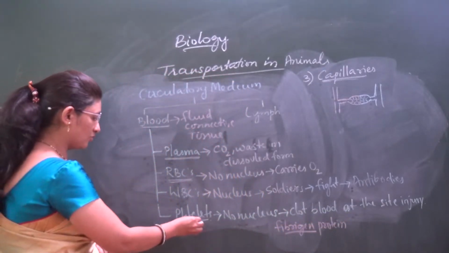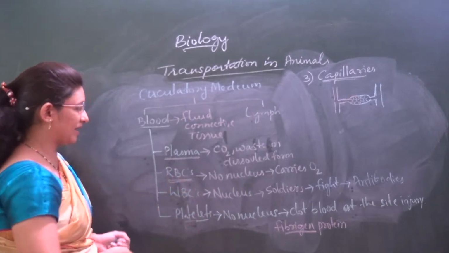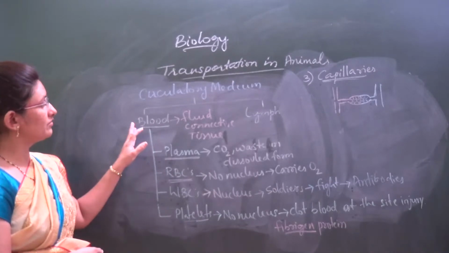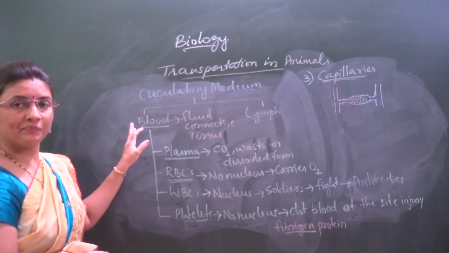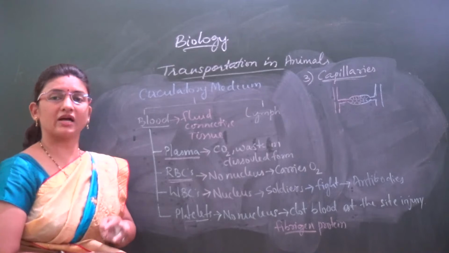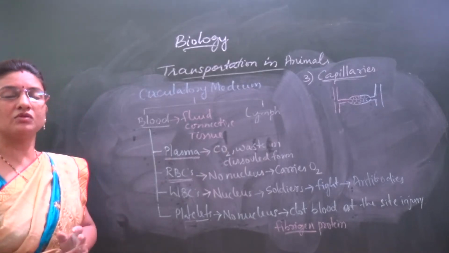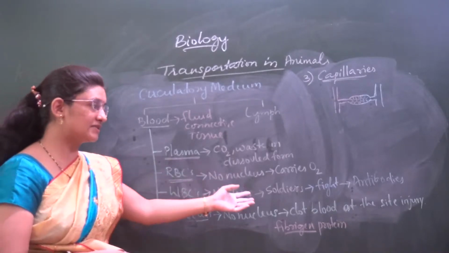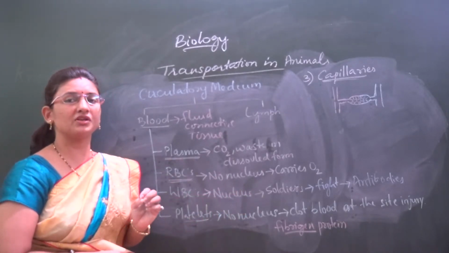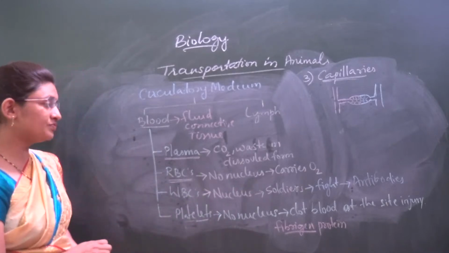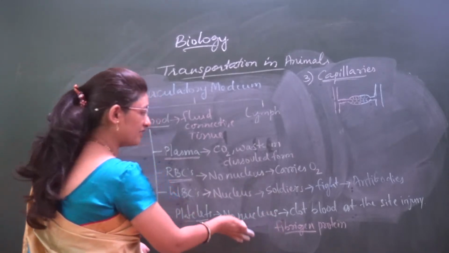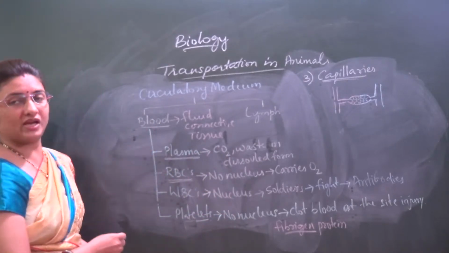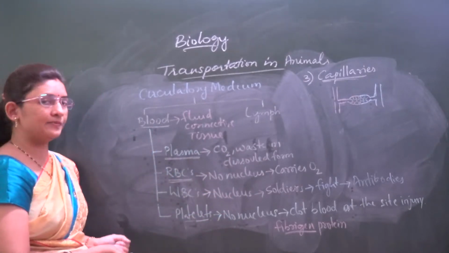So these are the most important functions performed by the components of the blood. What are the functions that are performed by the blood? The blood helps to transport the oxygen, helps to transport the urea, helps to fight against the infection, helps to transport the hormones, and also helps to clot the blood. We can club up all the functions of these components and write it as the functions performed by the blood.